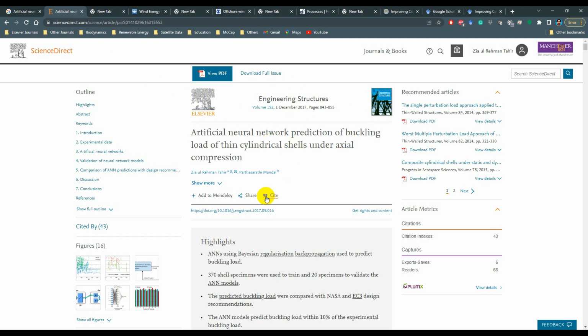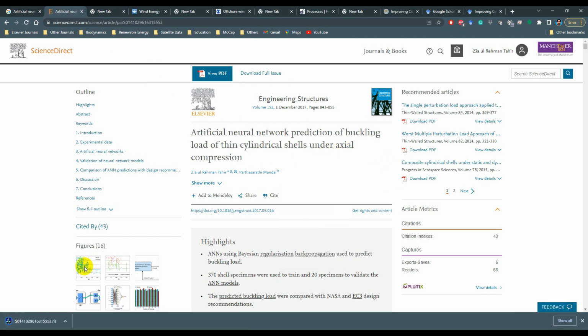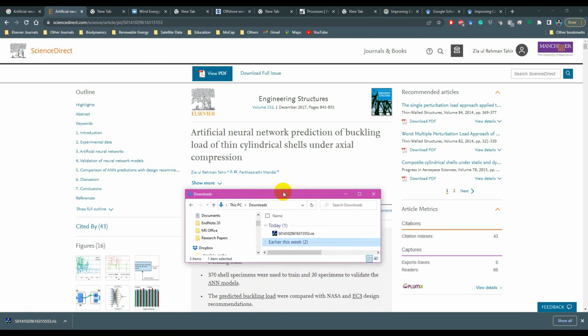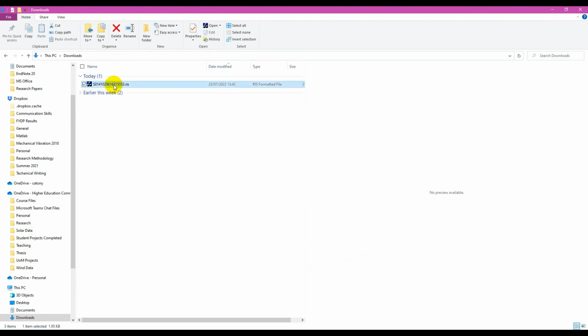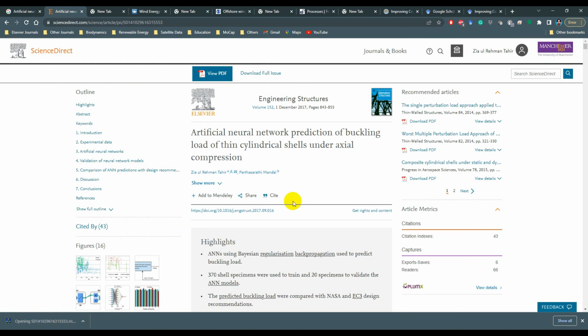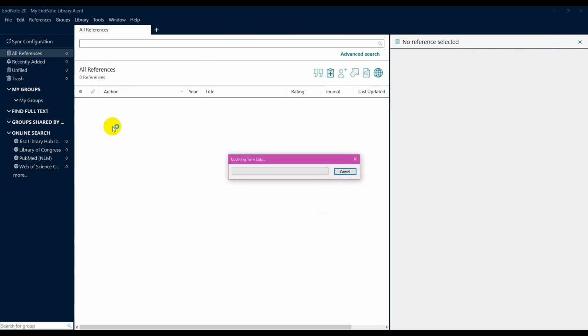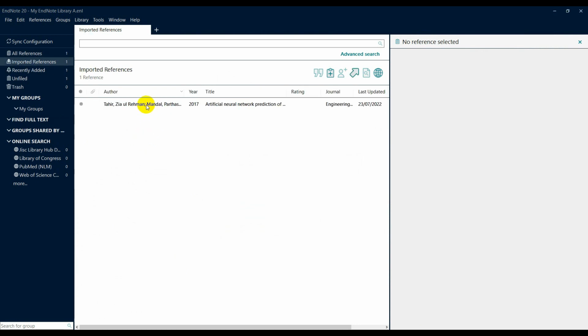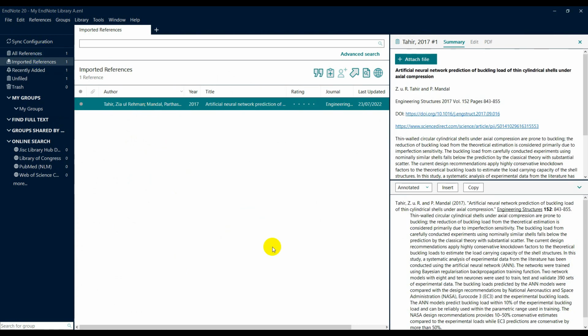Now on this website, you can find the two inverted commas, and it is Cite. When you click on Cite, there is Export Citation to RIS. Then you can see that you will have this file, and this file goes into Downloads. So you have 2 options. You can double click on it, and if you double click there, that reference will be added to your library.